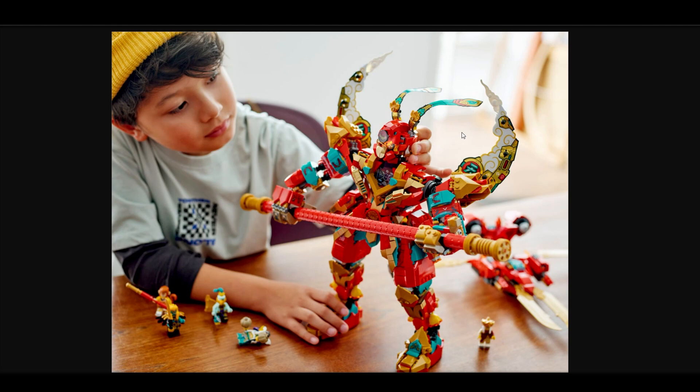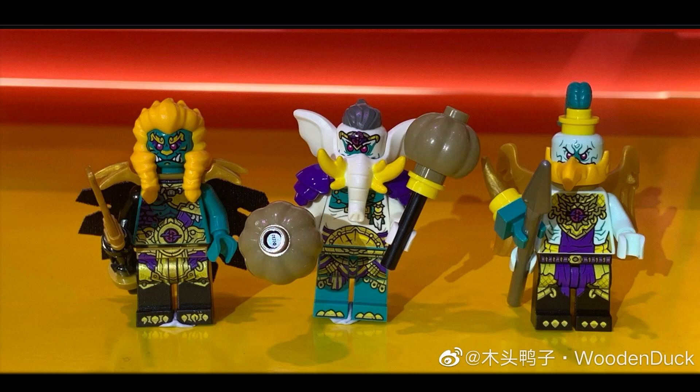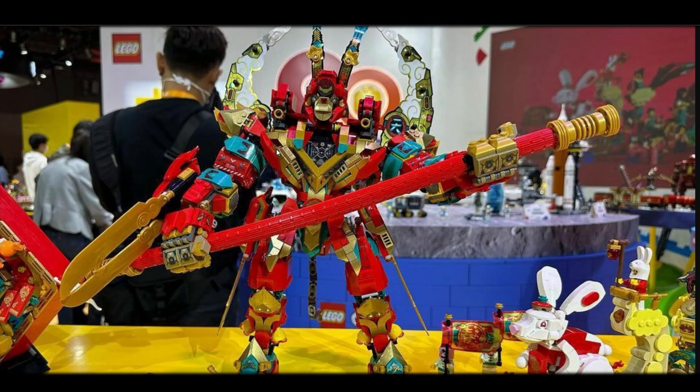And what they made is unique — it's definitely different. I definitely think LEGO understood the assignment, but it's one of those sets that I need to see more of. Here, we have a better look at it in this picture. I definitely like some of the things they did, but I also don't like some of the things they did.